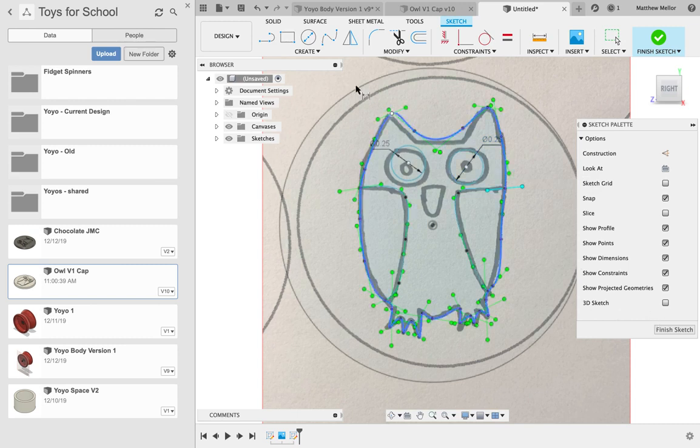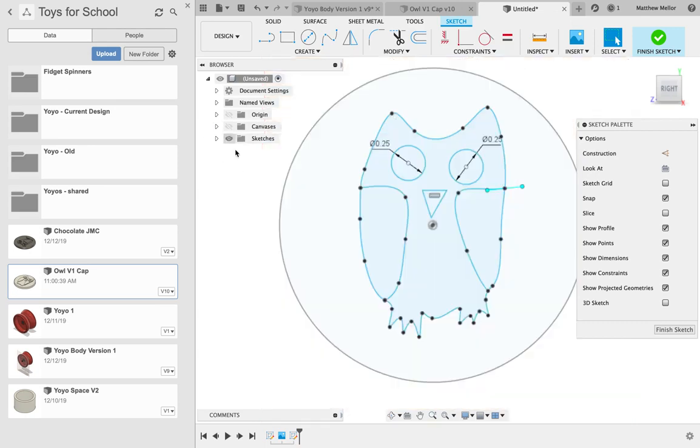Okay, then we need to add our nose. So we're actually going to use the line tool for this. It could be a bit sharper. Okay, and let's go ahead and turn off the canvas now. So go over to the eye icon next to the canvas, and we can see that we have the start of an owl.